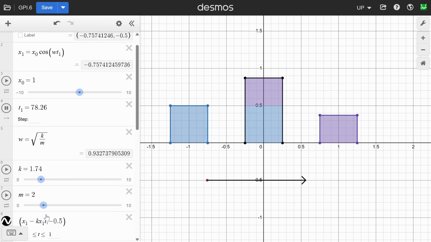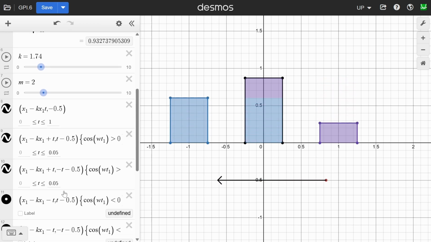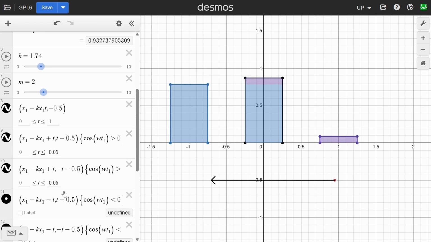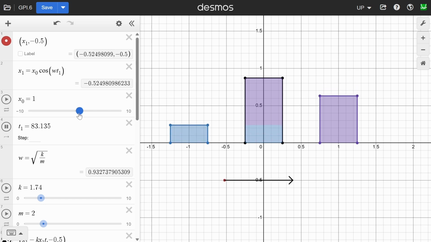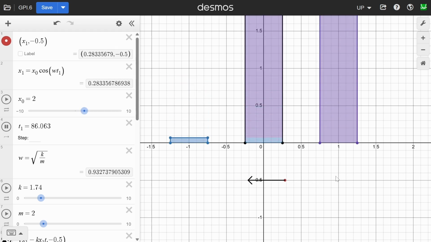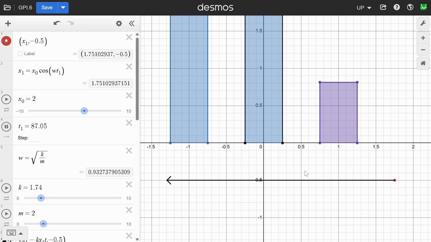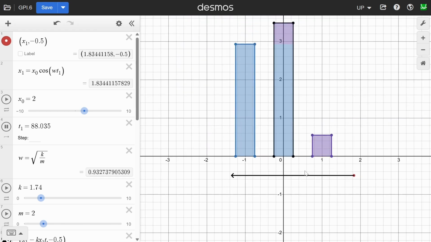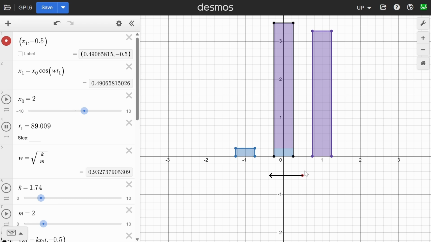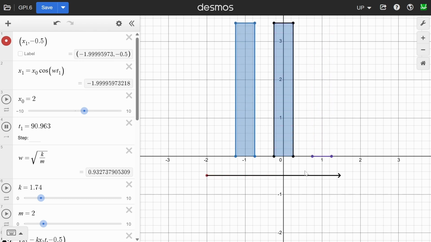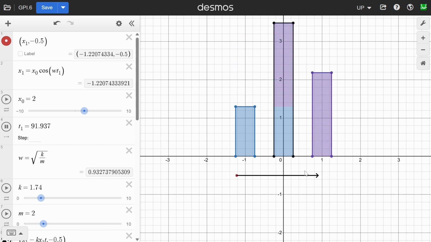And then if you change the mass, it won't really change the energy, which you could actually compute from kx squared over 2. And you could also discuss the maximum position. Let's say if you put it at a much higher position, let's say at 2, you could see that it requires much more energy for you to do so. And so that's the simulation, and I hope this brings your understanding of physics much further. So thank you very much, and I will see you in the next video.